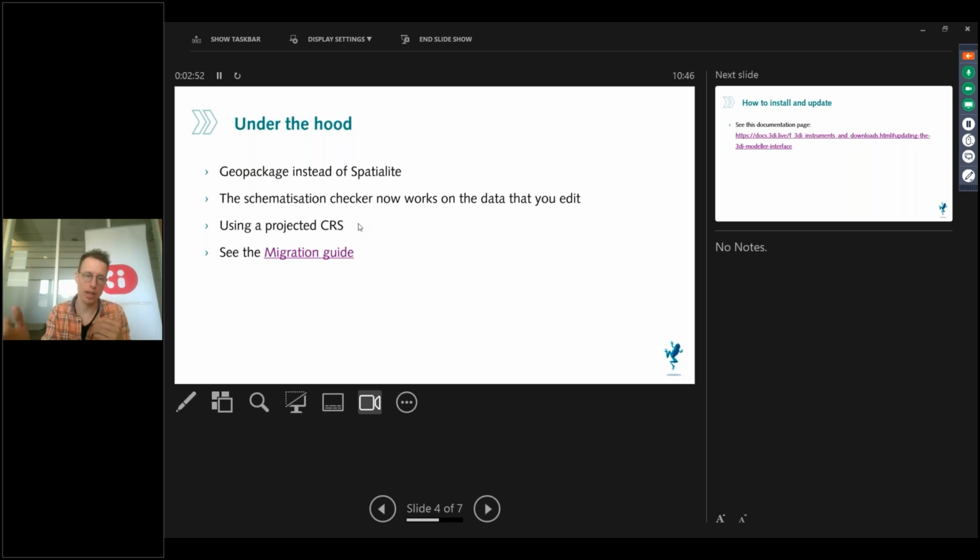And this is actually also what 3Di uses directly. So there's no conversion from what you see in your 3Di modeler interface to what the computational core uses.